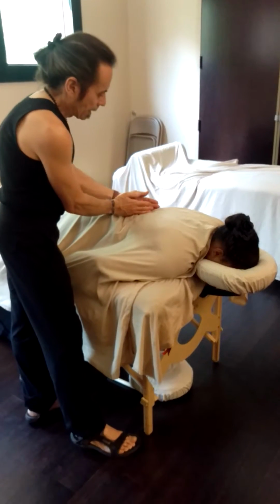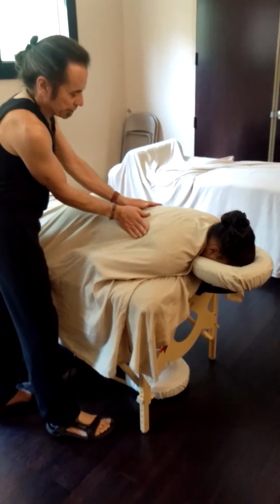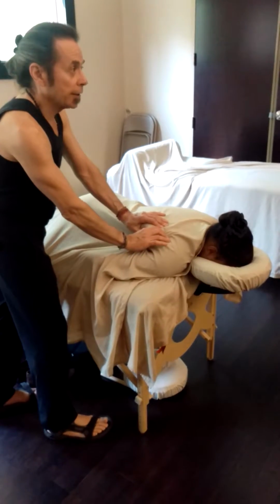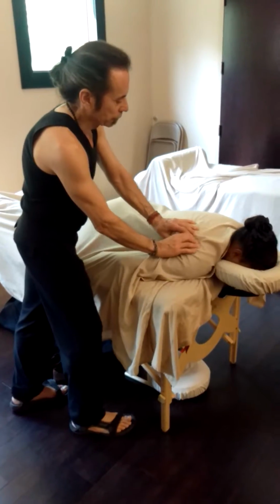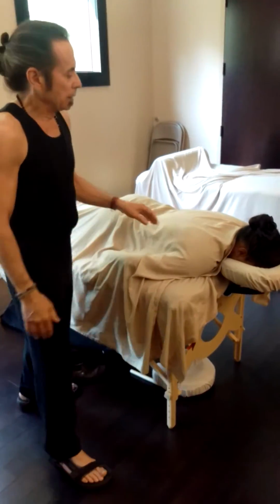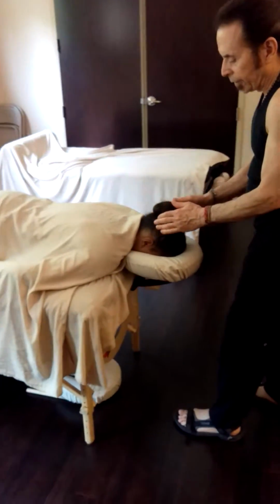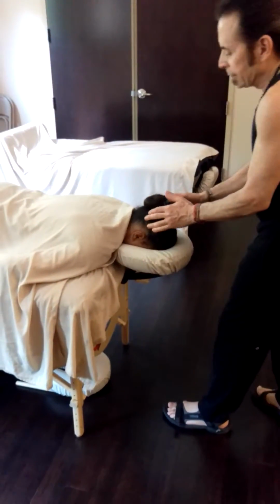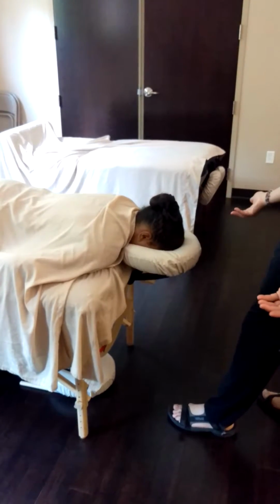right? And to a certain extent, the upper portion of latissimus as it comes up and defines the back of the armpit here, the back of the shoulder girdle. So this is what we're going to do. And we all have our own style, okay? And I'm not trying to dictate things, but what I'm trying to just show you is how I work it. That's all I can do.